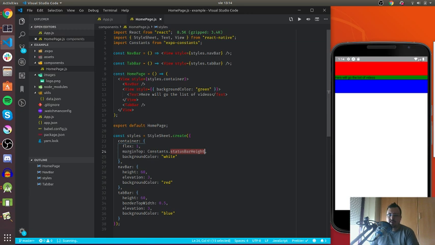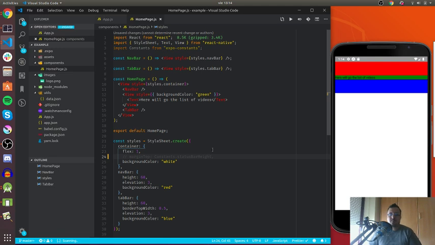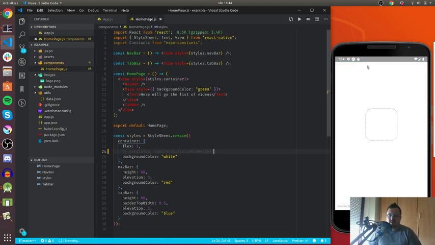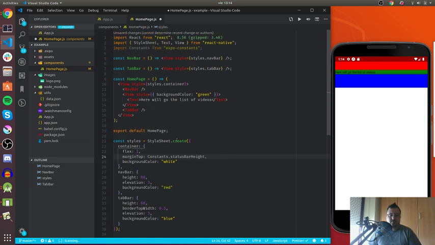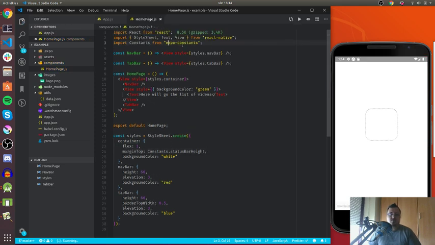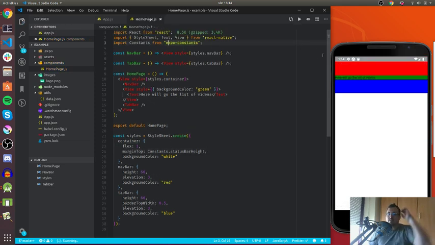So Expo sometimes, when you don't do this, let me show you here. I don't know if I fix it in another way, but see, it goes into the status bar of Android. So with this constant from Expo constants, you have to install it, or no, I think it's installed with Expo. So I added it.